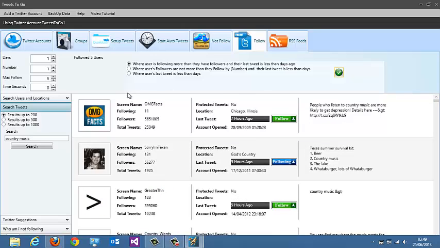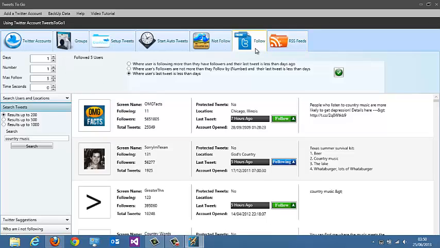The last option to make it easy for you to follow is where the user's last tweet is simply less than a number of days ago. So basically, in this search result, follow back the maximum number that I want, irrespective of whatever the results are, where the last tweet isn't more than 1 day ago, and that's our setting. That's basically how you would find yourself some meaningful people to follow, meeting specific search criteria. And you can define that in other ways. If they were greater than 30 days, you could call that very quiet, for example.